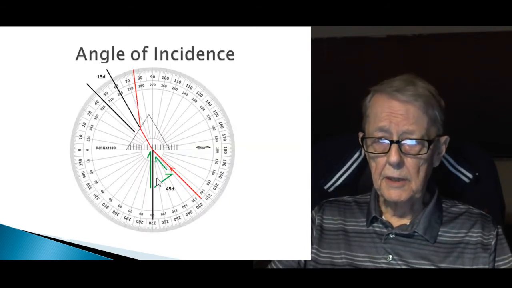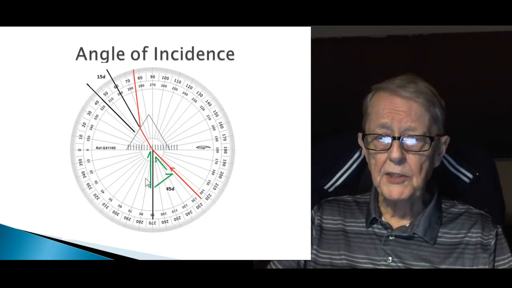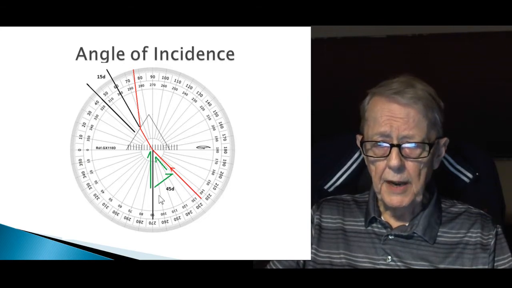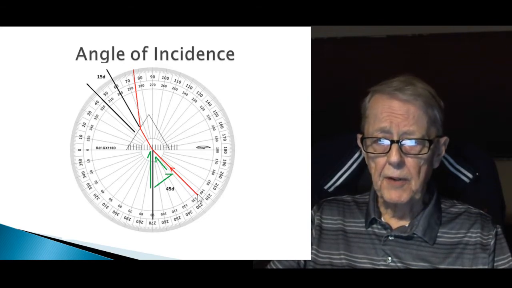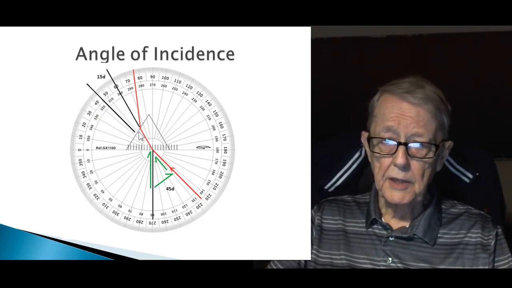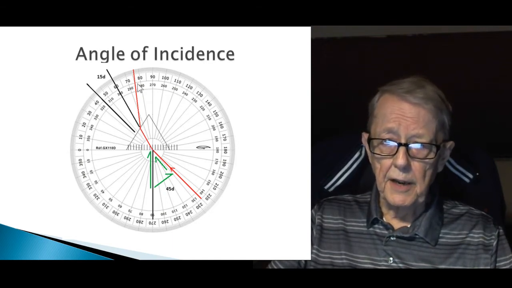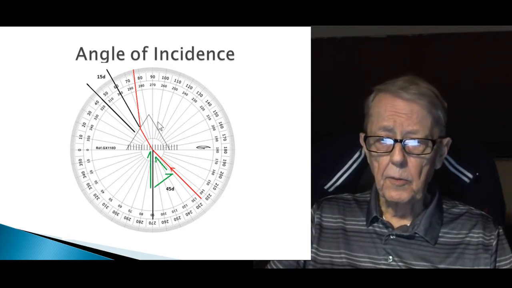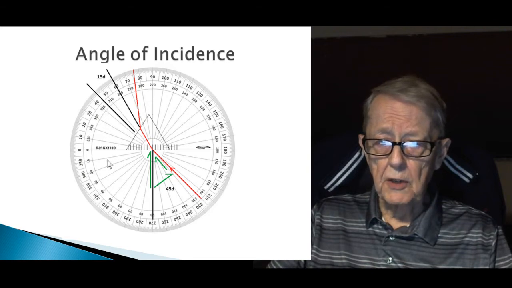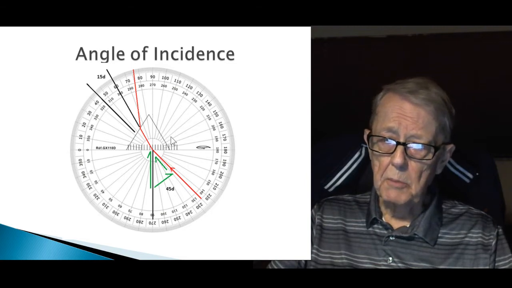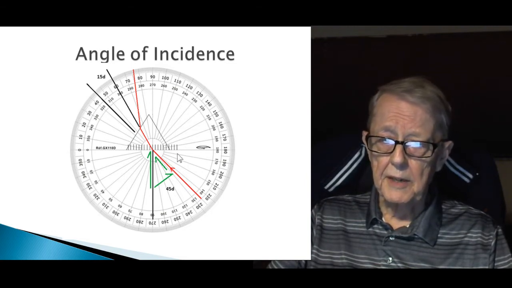Okay, so that's that, and we go to the angle of incidence. This is from a drawing I showed last time. The angle of incidence is here. I set it at 45 degrees. The red light comes to the triangular prism, refracts and disperses, but in the case of red, it's just one color, and then it refracts again and bends more. And what I showed last time was that the forces along each edge are about the same. It may be different in some ways, but it was hard for me to detect any difference.